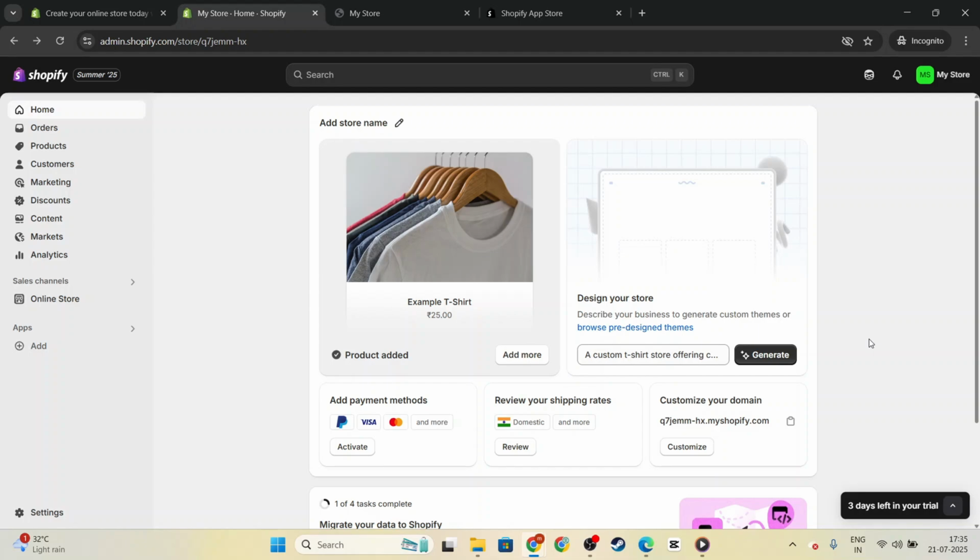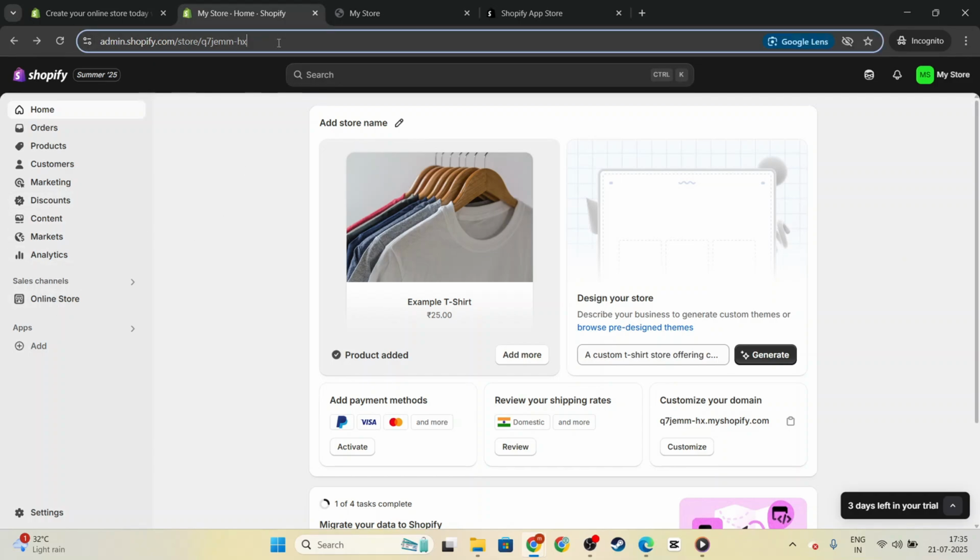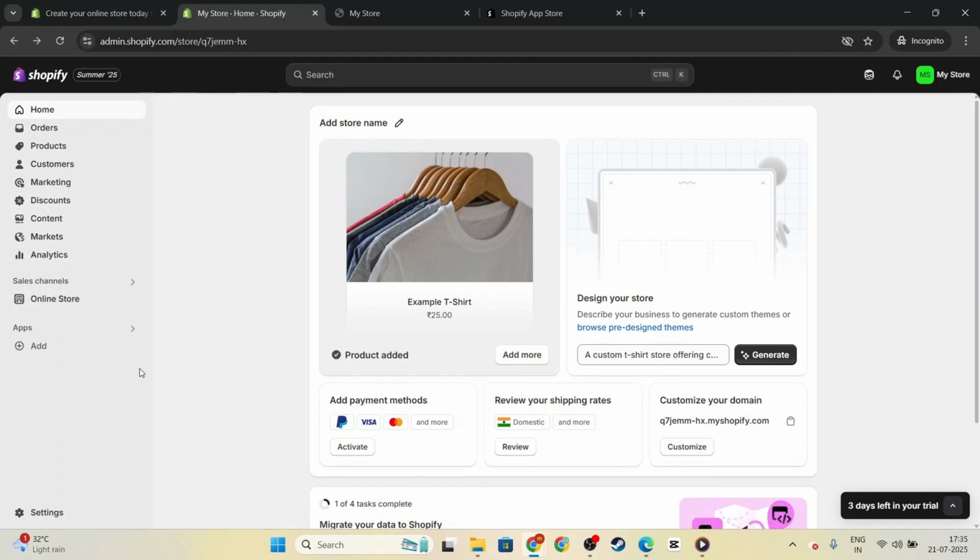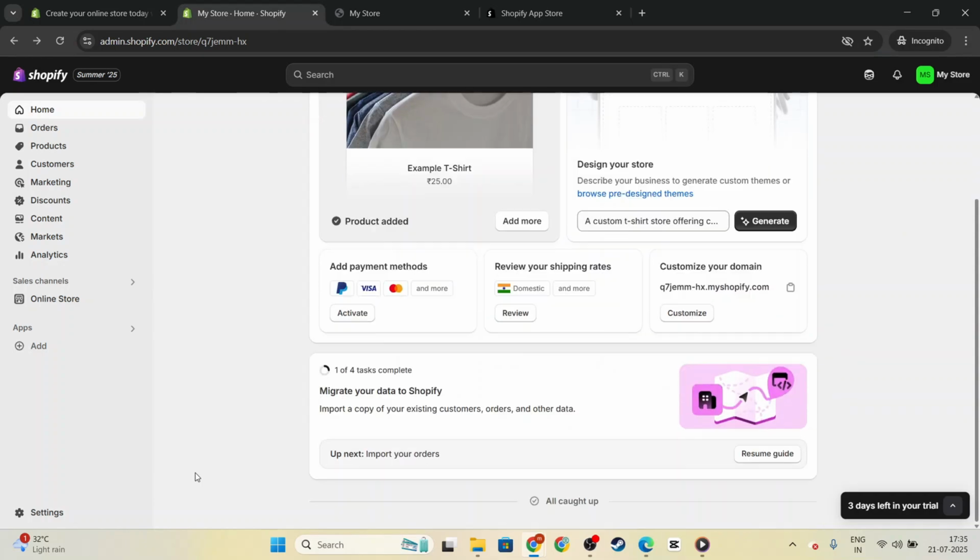First, before we begin the actual backup process, it's essential to understand what we can and cannot back up on Shopify. While Shopify automatically backs up some of your data, having your own backup adds an extra layer of security, giving you full control over specific aspects, such as your products, themes, and customer details. Remember, taking regular backups is a good practice to adopt as part of your store's maintenance.